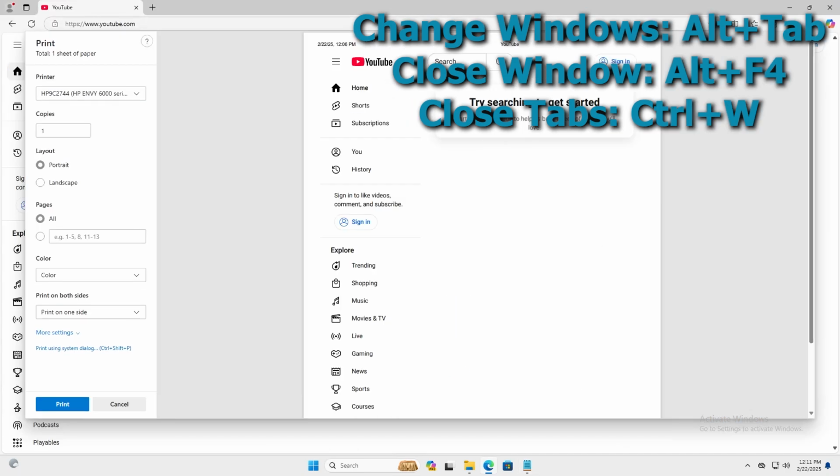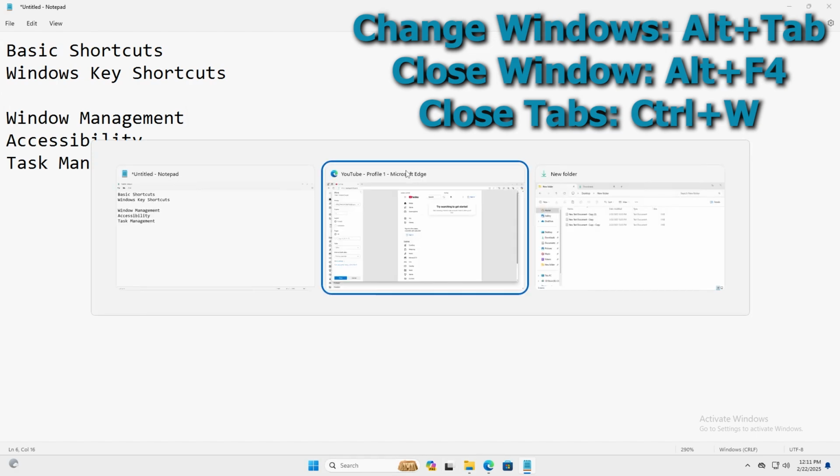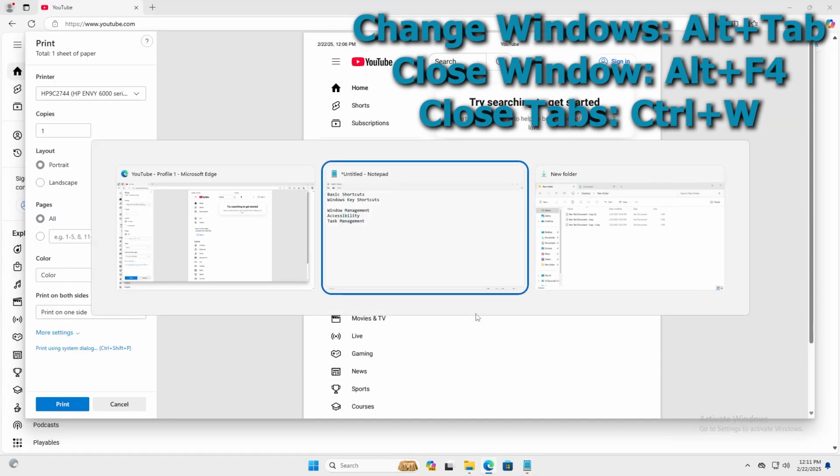This mostly comes in handy when you have two full screen applications and you're trying to go back and forth, right? Instead of clicking them down here, we just Alt tab, and that's it. You just Alt tab. And anything you have open will show in this little screen right here that you see right now.